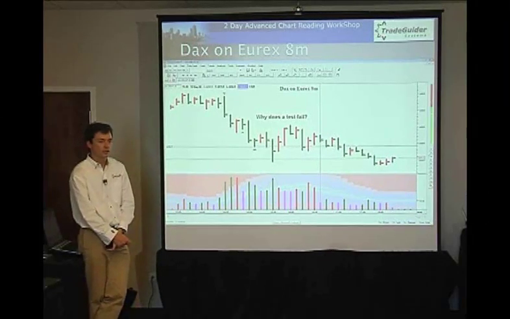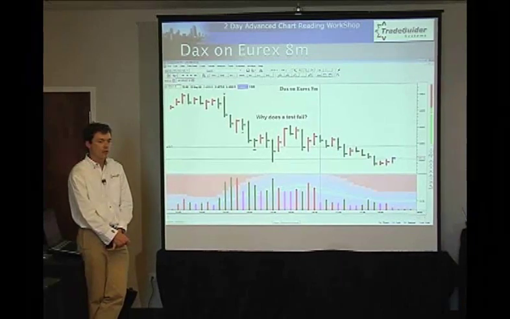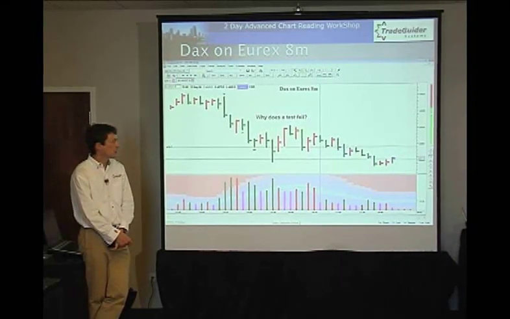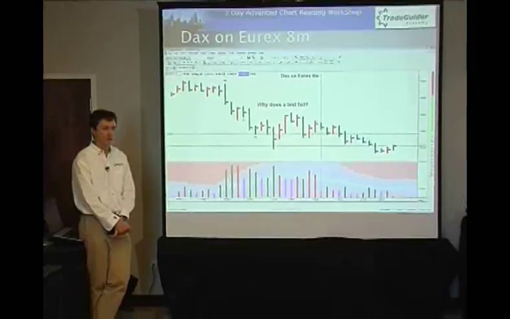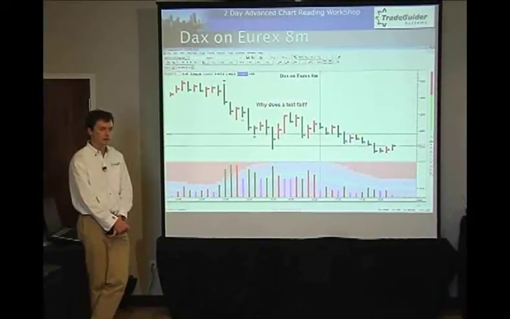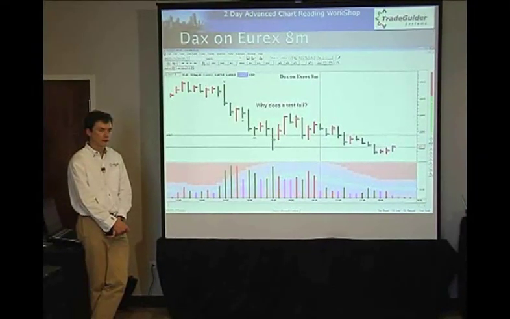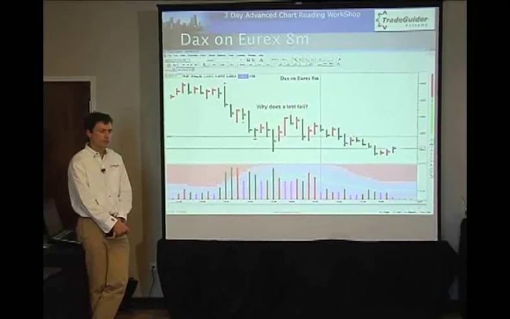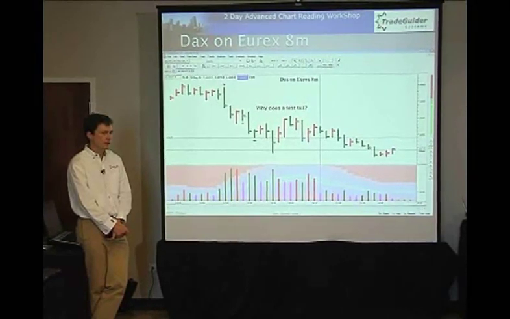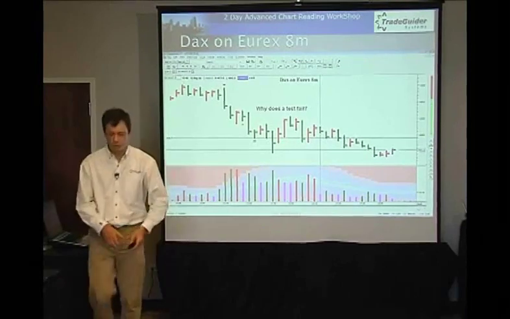Tony? You'd expect buyers to come in, but sellers came in after. Okay, you're talking about before or after that line? After. You'd expect the market to go up, but it went down. Okay. So where you said that sellers came in, can you mark on the chart where you thought that happened?